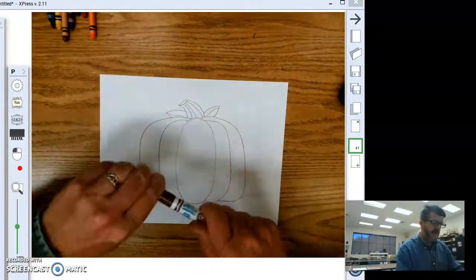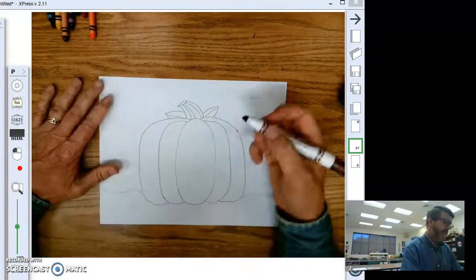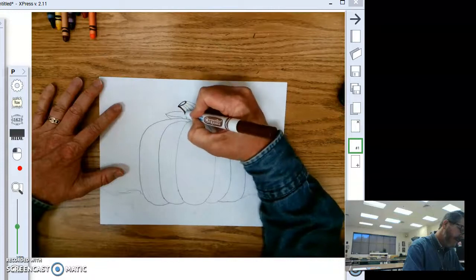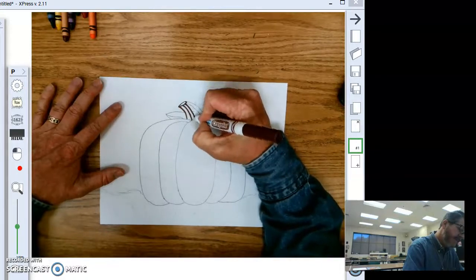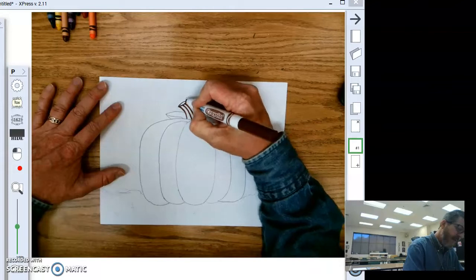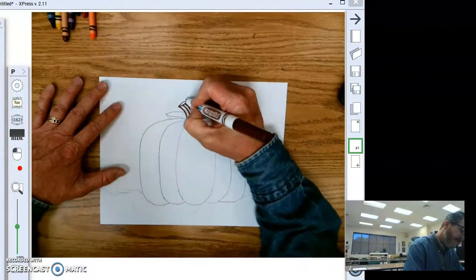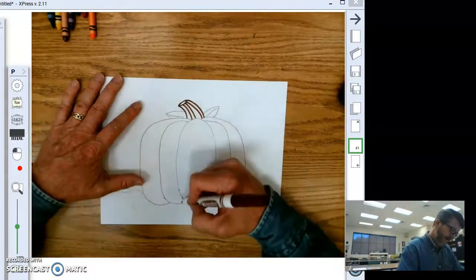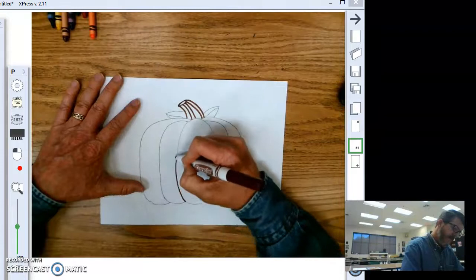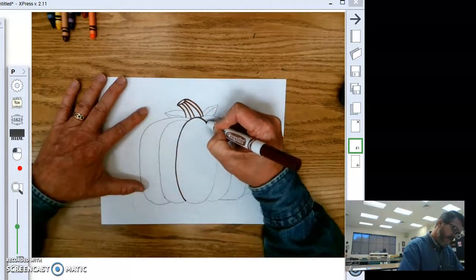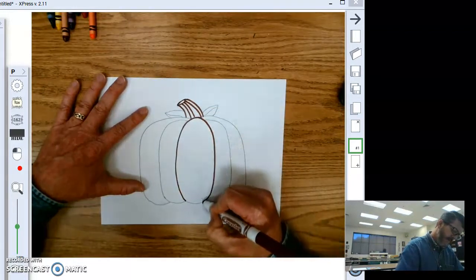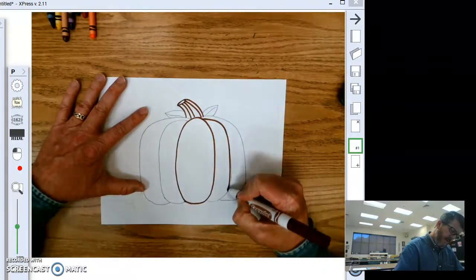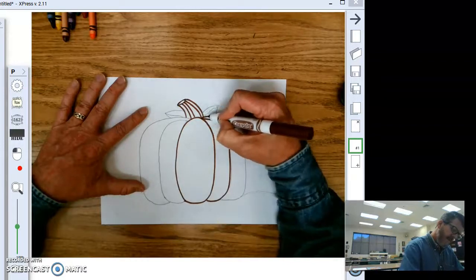I almost forgot to trace the lines with the brown marker. So I'm going to go ahead and get these traced. This gives it more definition. You don't have to trace it with the brown marker, if you don't want to. You can trace it with a black marker if you want to. But if you like the look of having your lines traced to give it more definition, you can. I've done this project without tracing with the marker also. So I'm going to leave that up to you.